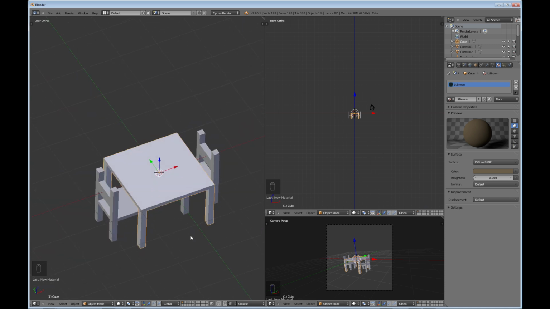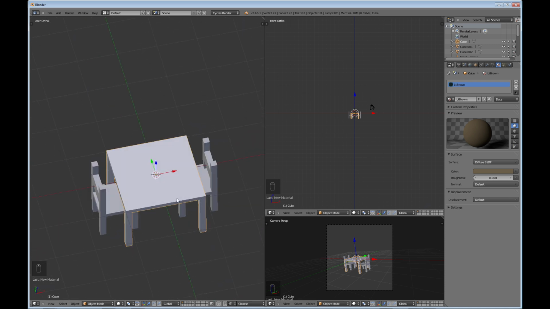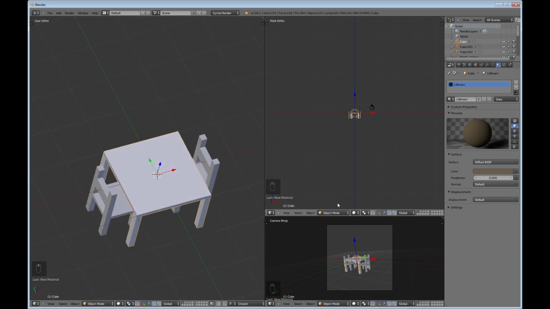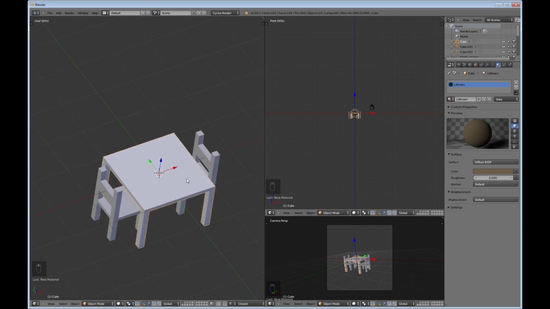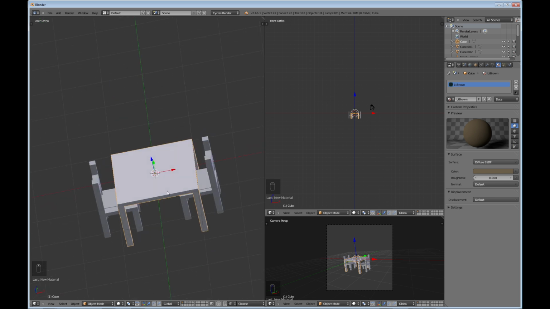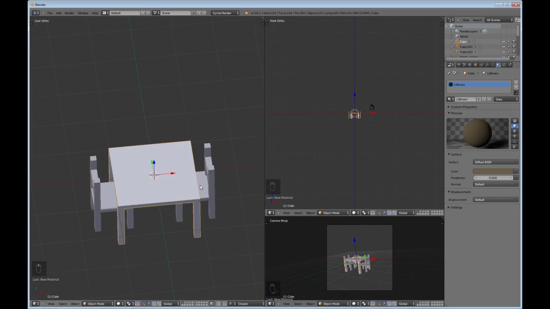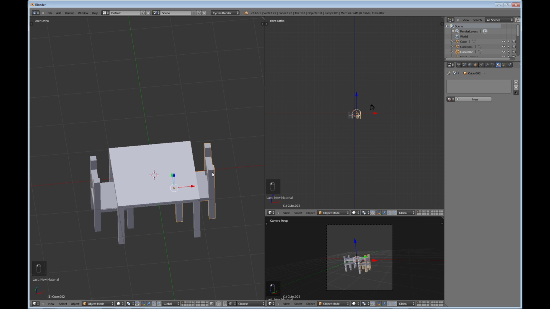Okay. So now that the table's brown, you don't see it here because in Cycles it doesn't automatically change the colors of what you're seeing. You can change it to show in the viewport, but that's okay. So we're going to move over to the chair, and we're going to give it the same color, so you don't have to create a new material here.